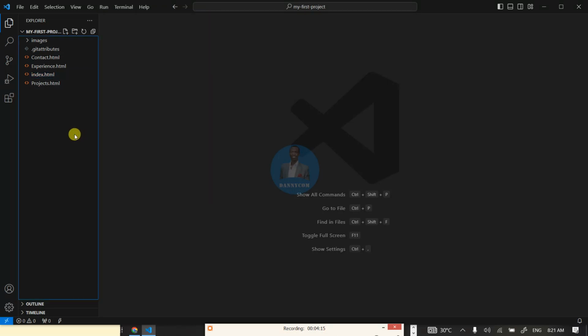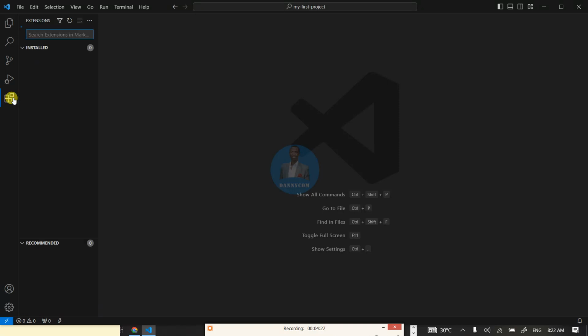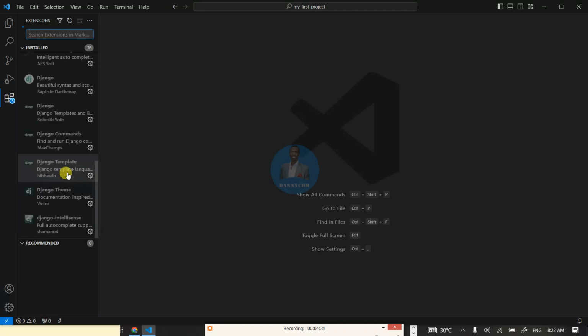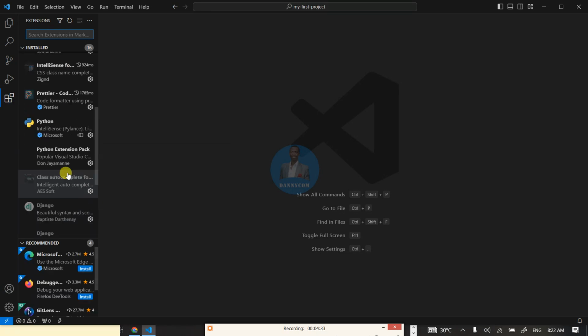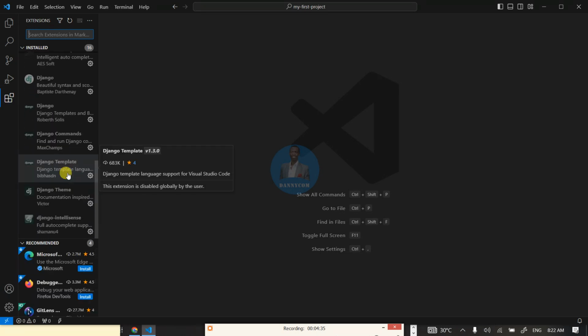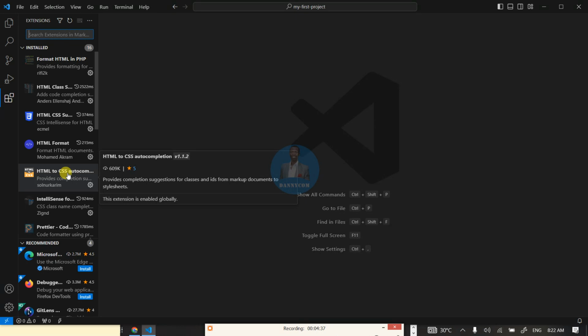All right, so now back to the extensions. If you want to install the extension, just click on the extensions as I have indicated to you from the beginning. So you just click on the extensions and then you will see a lot of extensions coming up for you. But because you are working in HTML, you are going to be looking out for HTML extensions.